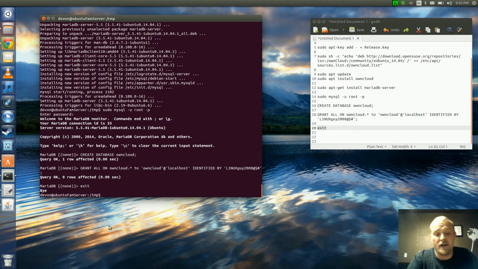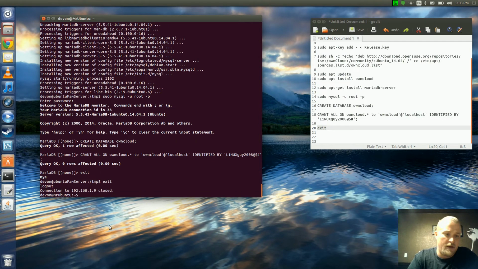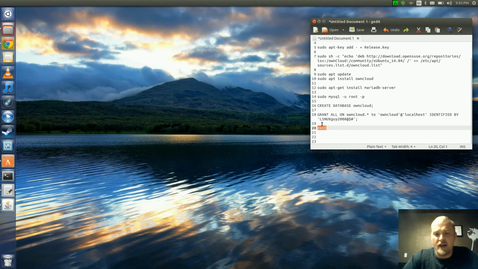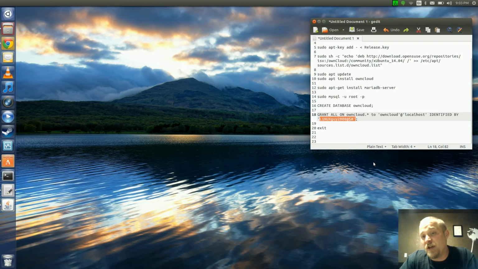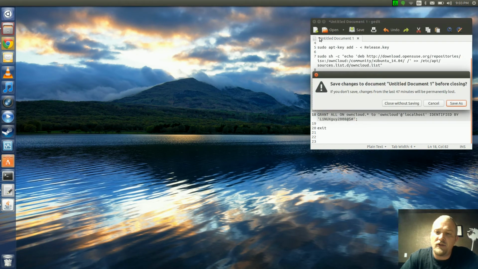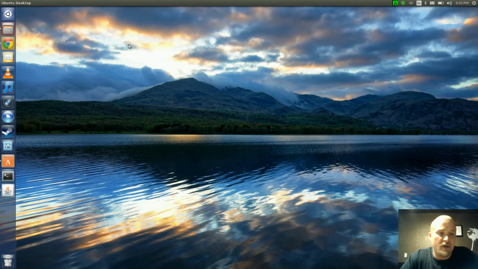Most of the guides at this part will just have something like database_password. Please make sure you actually put your password, otherwise that's going to be your database's password. Okay, so we can now close this text file. Nope, don't want to save it.